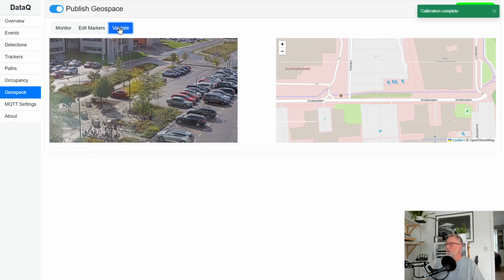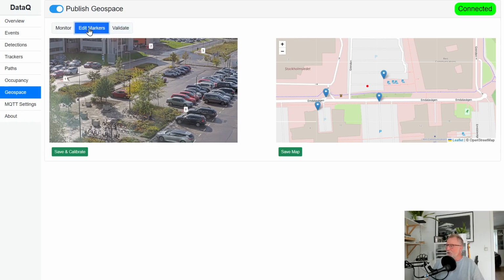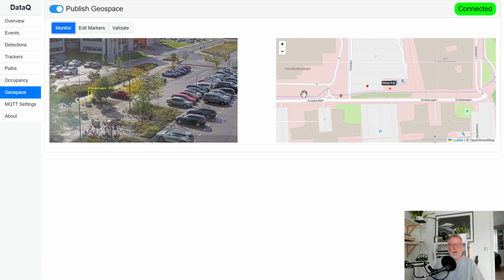And you can validate this map when you go to validate, and you can click on the image and you can see the red dot that it displays where it makes that transformation on where on that map it is. So the better that you do, you may tweak a little bit here before you start seeing a good validation. And then we should see, now we're setting into monitor mode, and now we can see on the map that we have live data coming in.